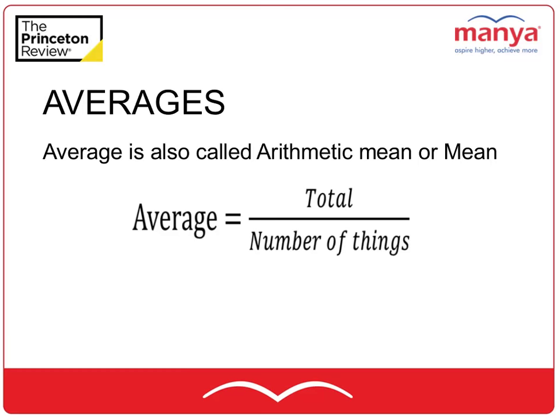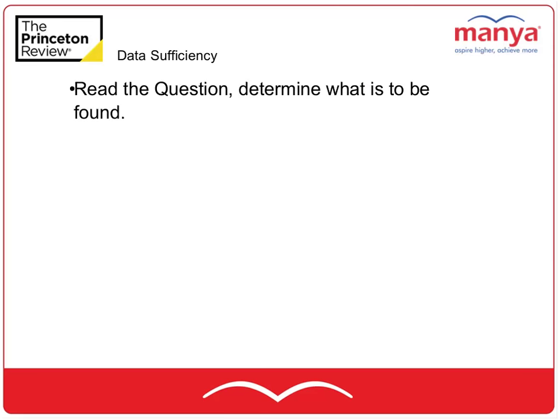Now, let us move on to the questions involving average. Before that, we are going to see how to answer the data sufficiency questions. In problem solving questions, you all know you will have 5 answer options. You have to solve and get the answers. In data sufficiency also, you're going to have the same 5 options. I would like to give a brief about how to understand the answer options first.